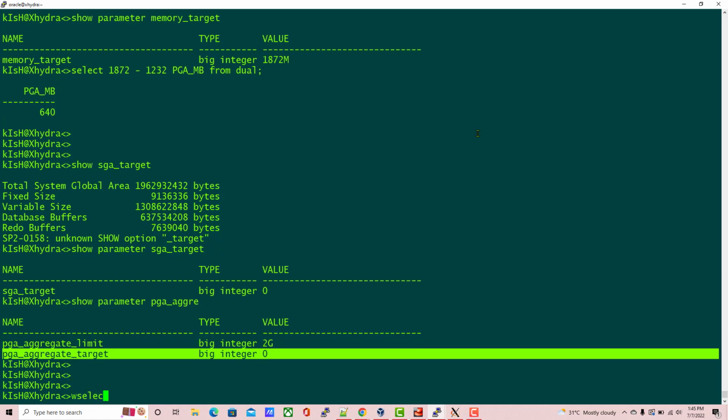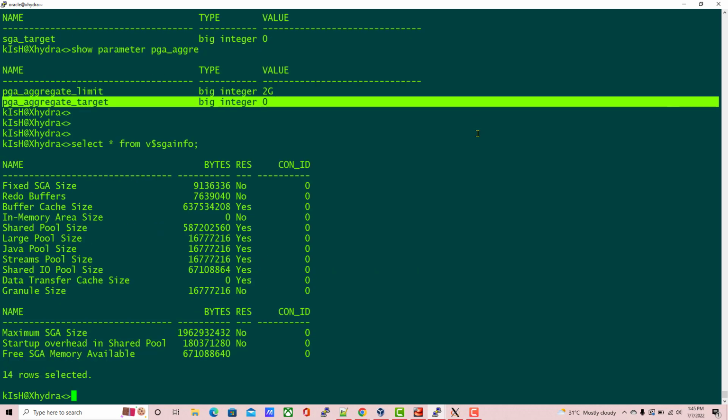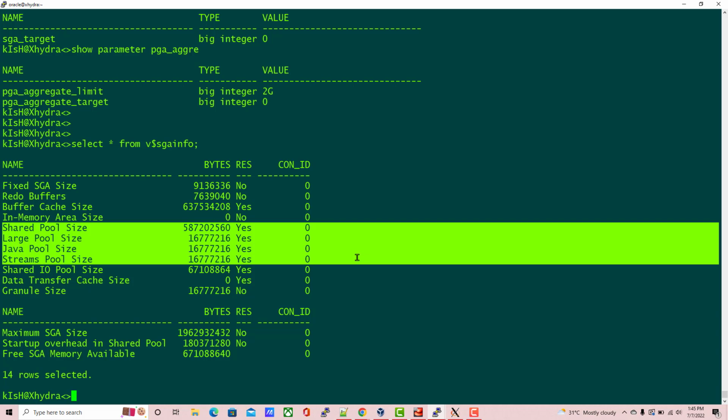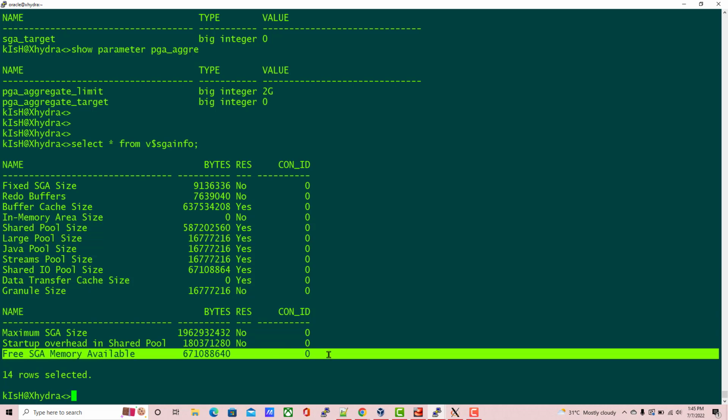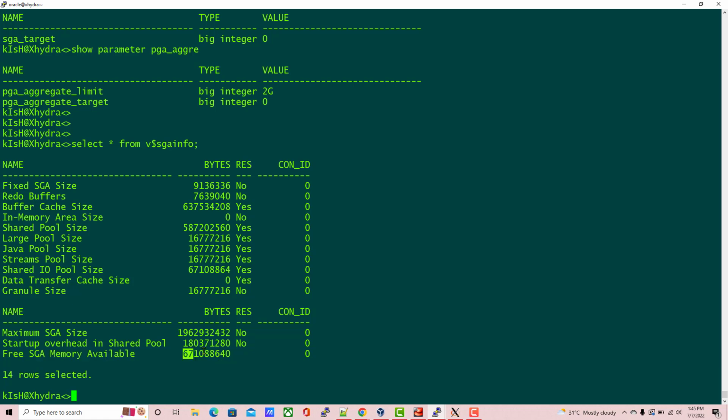Okay, so again coming to $SGA info. So here you can see, earlier we calculated the variable size by adding up all these 4 components with the free SGA memory available. I already told you that this free SGA memory available will be used for PGA.